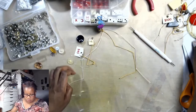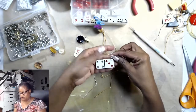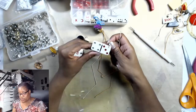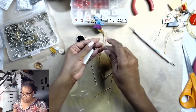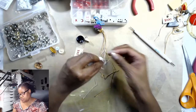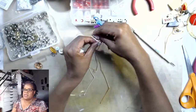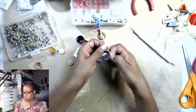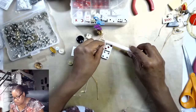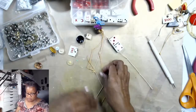Alright. Okay, I think I have all the jump rings on so we can start loading this up. So we'll start with this beautiful domino. Y'all like the colors on this domino too. Actually, I think this is gray. I want to say it's a kind of green color, but I think it's more of a gray color. So just putting this on, and again I put 2 jump rings on here because then the pieces have a little bit more movement, because they're kind of stiff if you just tie them on. So if you use a few jump rings, it gives it some movement. Alright, so that piece is on.